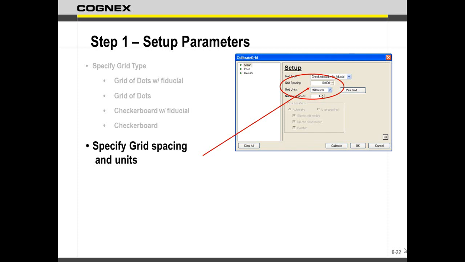That grid spacing is the most important because that's what's doing the mathematical transform behind the scenes. The units are just for your sanity. Once again, Insight could care less what the units are. So if you're saying, well, I'm actually using it in meters for some reason, because maybe you're looking far away, but there's no meters here, don't worry about it. Pick one of the units, just make sure you say what the real measurement is, and you're good to go.